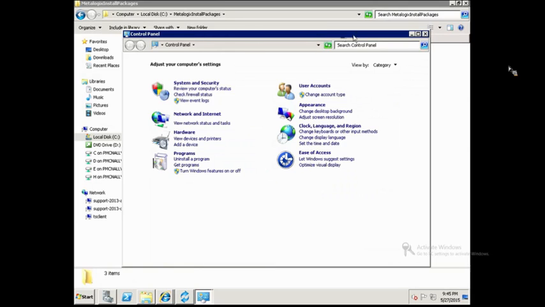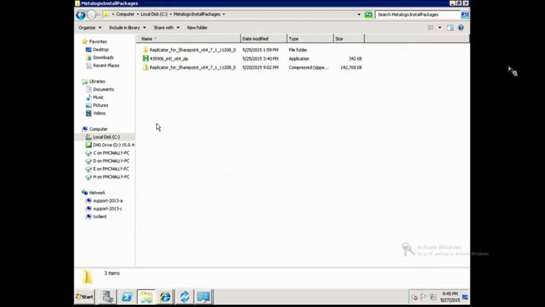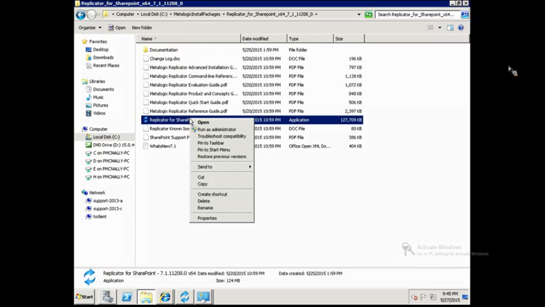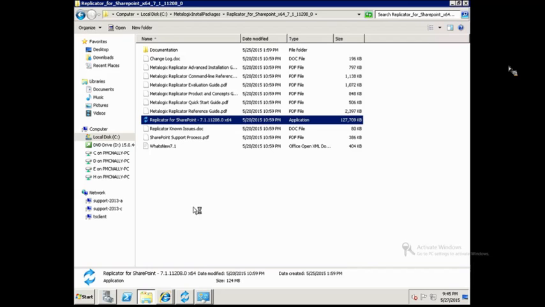Now all you need to do after that is install Replicator, and that's as simple as downloading the software and then running the installation. Okay, so we'll do that now. So I've already unzipped those files in the package. We're going to go underneath here, and we're just going to run the install. And this is the same as if we weren't installing in firewall mode. So we're going to walk through this installation really quickly.